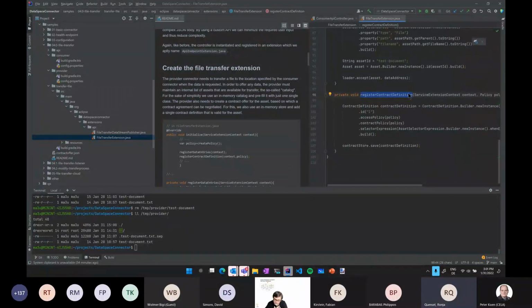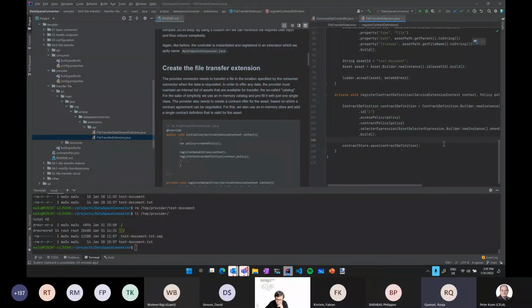So here, just a quick recap, this access policy will be evaluated when a participant requests the contract offers, and contract offers will only be given out or even shown to a participant if the access policy is fulfilled. And then the contract policy, that is the part we're actually also sending out to the consumer that is then subject to the policy negotiation. And in our case, we're just using the simple use policy in both cases. So we're fine with that.